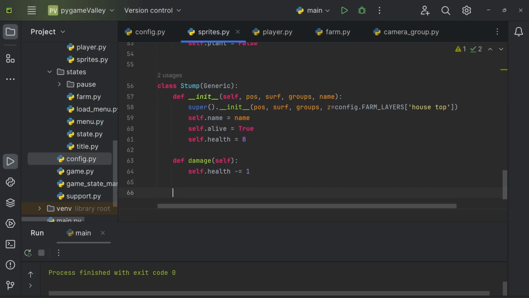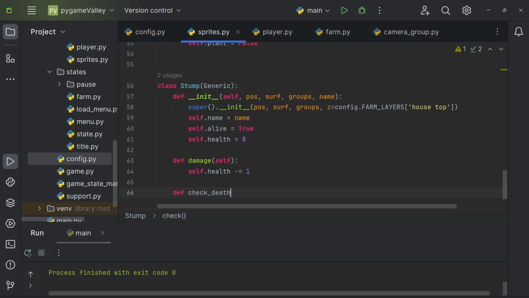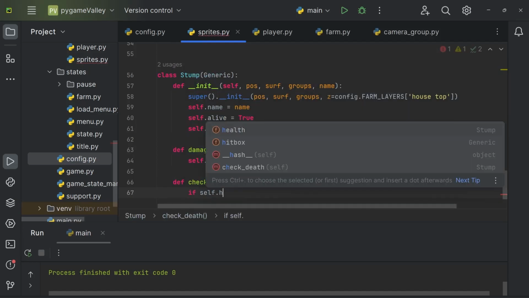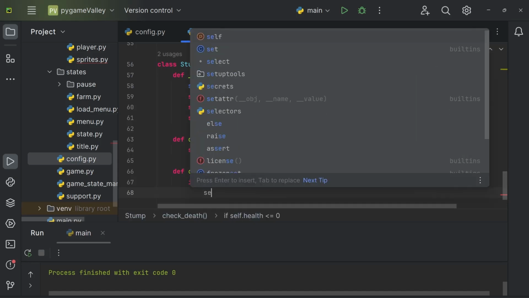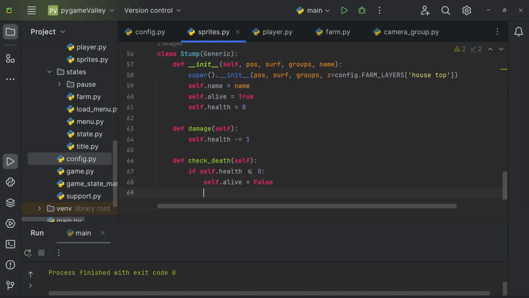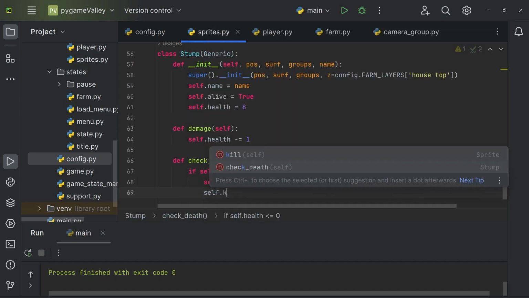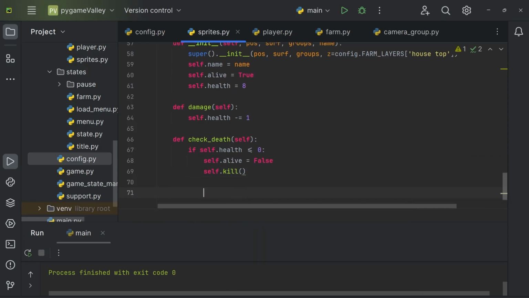Then we want to do def check, which takes self. If self.health is less than or equal to 0, self.alive is equal to false, self.kill, we'll just kill the sprite so it no longer shows up on the screen.